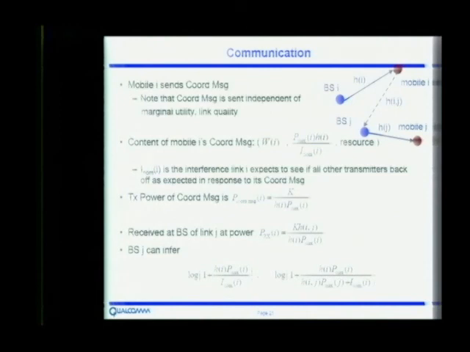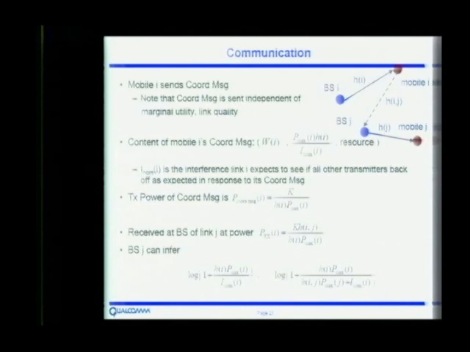So the 2 things you convey is 3 things actually. One is of course the resource. If you don't have enough bytes to send, you contend for a fraction of the resource. Obviously you convey the priority WI so that you can make the comparison. And then you convey this nominal SINR, which is the SINR you expect to see if your dominant interferer is backed off. This will actually play a key role. I'll go over this in a bit.